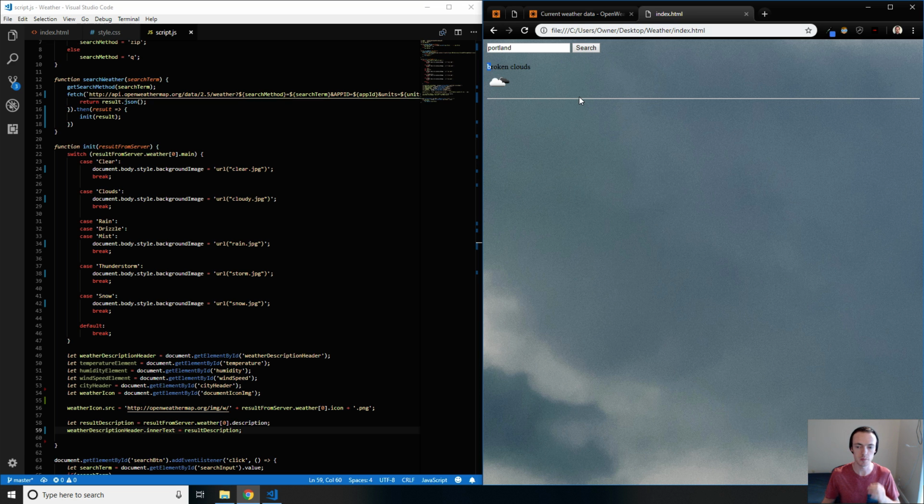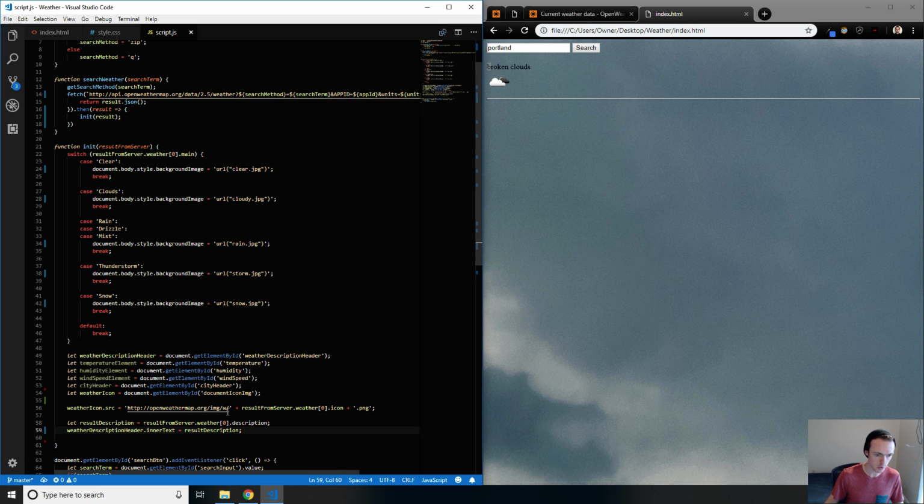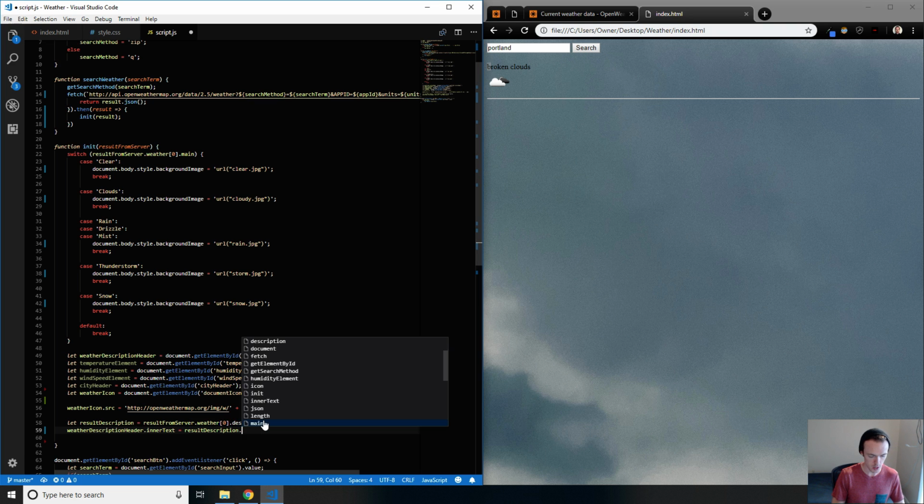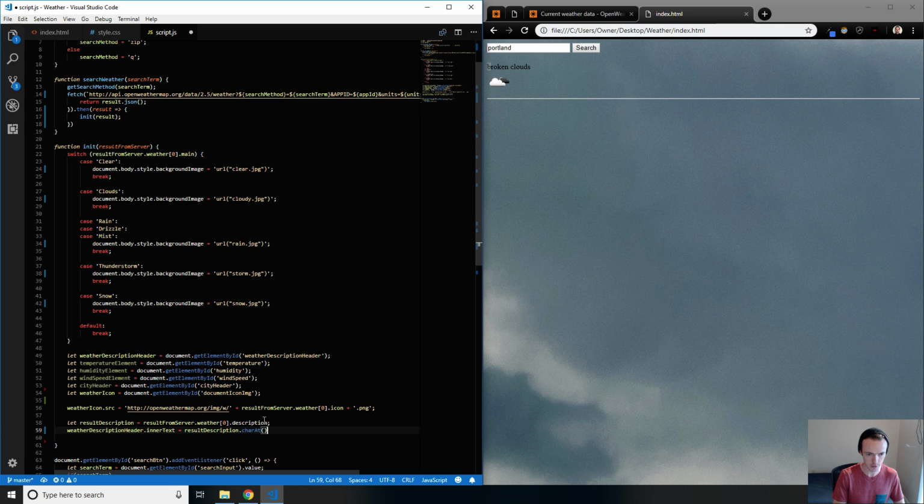We want the first letter to be uppercase. So what we're going to do is write a quick little bit of code that grabs that and then makes it uppercase. So back down to our code, result description, and we're going to say dot charAt, and you give it an index, and it's grabbing the first character. So charAt is the character of the string at what index, 0 being the very first index, and we want to say dot toUpperCase. So we're capitalizing the very first item of the string, and then we're appending it to the rest of the string.